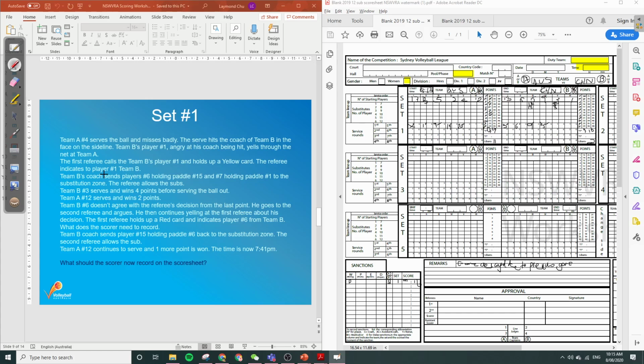The referee indicates player number 1, Team B. So this is a sanction, a yellow card, so a warning for Team B. So we have player number 1 for warning, and this is to Team B. This is all in set 1, and the score right now is 14-20.